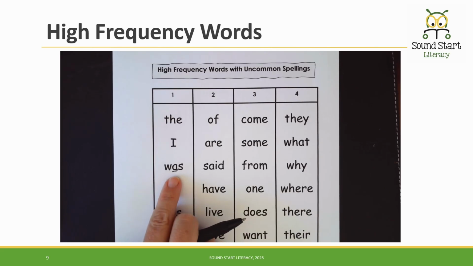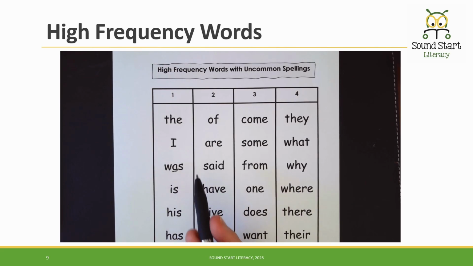Now we want to give it context because many of these words are abstract. And so it isn't like a word like cat where a child can visualize a cat. We can't really visualize was. And so it can be challenging to remember these words because in order to map a word, you really need to have the sound letter correspondence as well as the meaning. And so these words can be really challenging for kids. So we want to provide that context.